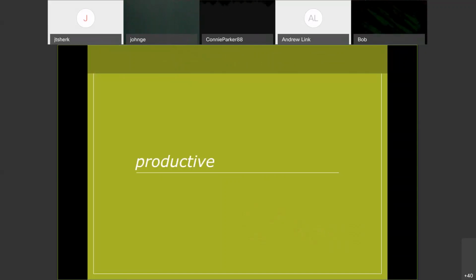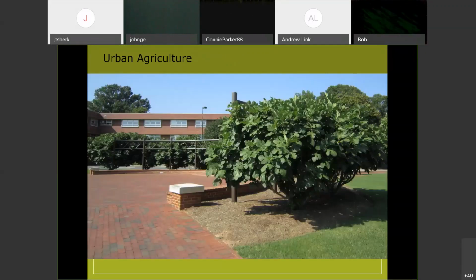Productive trees. The no-brainer one is the fig tree. So here we have trees that provide food. And I can't tell you how many people come to get the figs out of this planting behind Kilgore Hall where I work. It's not only students and faculty, but people from the community on weekends come with their ladders, and I may be giving this away and giving you a place to go gather figs. But in any event, just when you walk through this courtyard and you smell that fig smell, I'm able to walk outside my office and walk out there in the summer and pick my fig, and if I forgot my lunch, there I go.